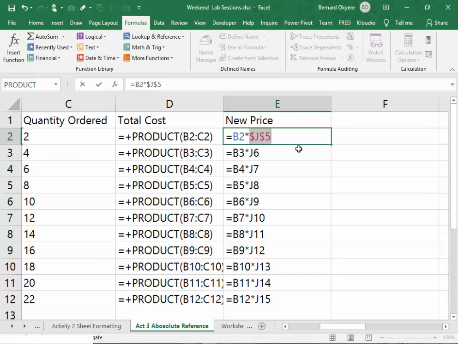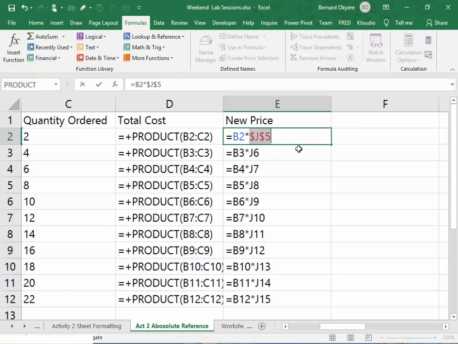Please press it once because we are doing absolute. When we are done, we move to mixed reference, where you press it twice to get that effect. I hope it's working for everybody. What this does is bring a dollar sign before the column letter and another dollar sign before the row number.